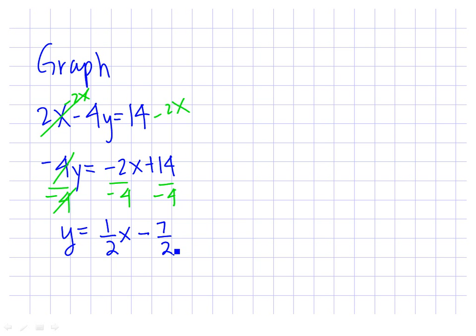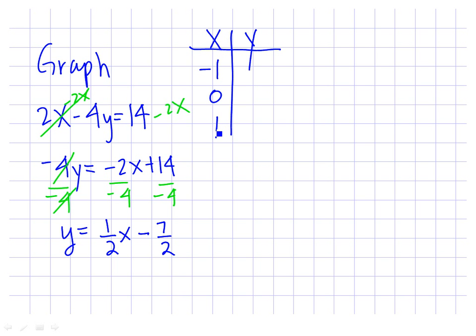In order to use the t-table here, go ahead and put your t-table, x and y, and plug in numbers for x. Alright? Notice we have two fractions here, but the denominators are already the same. So I don't want to get rid of the denominators in this particular case because they are the same. Therefore, let's use negative 1, 0, and 1.